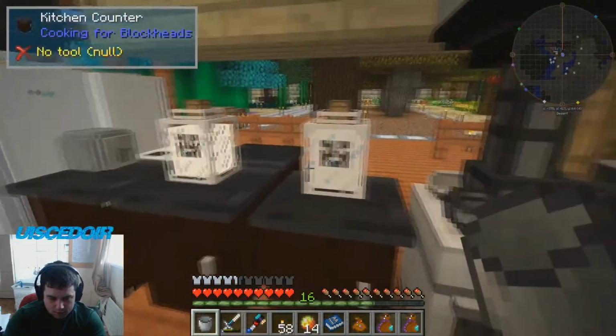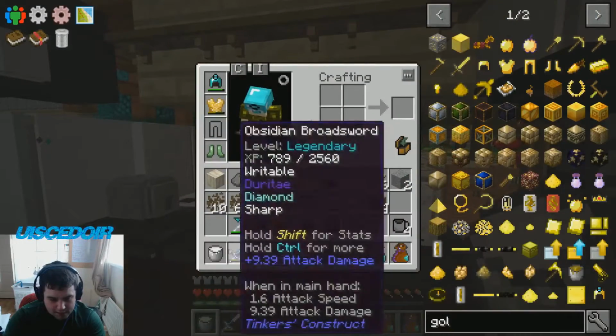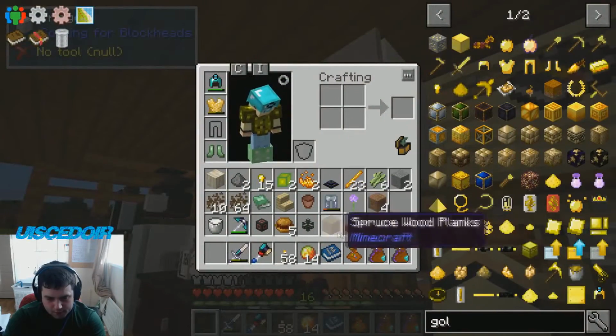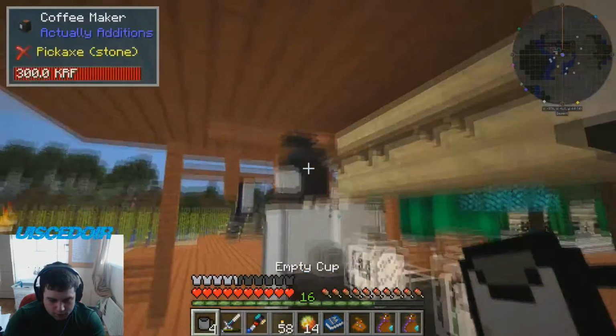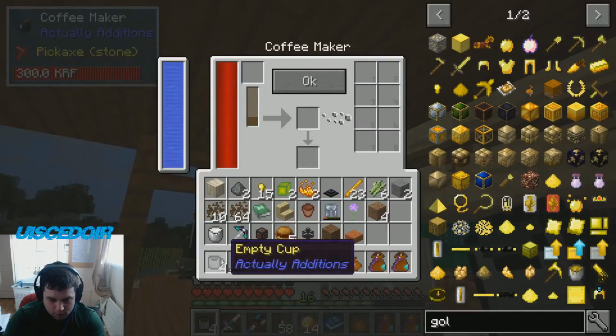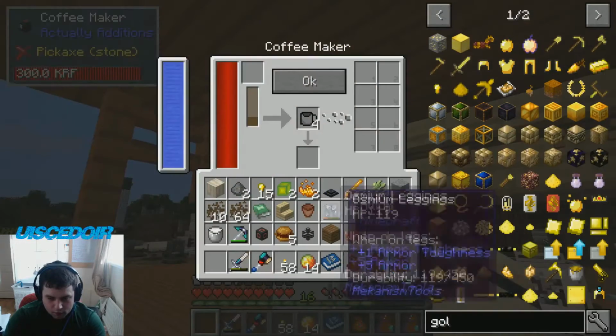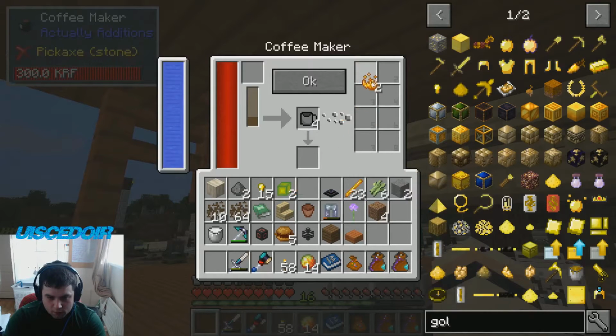We need milk, so we have our cows in a jar from the last episode. If you want to see that, I'll put that in the description too if I remember. And then I'm gonna put our coffee cup up here. Now, if I just put it by itself, does it do anything? No. Okay.